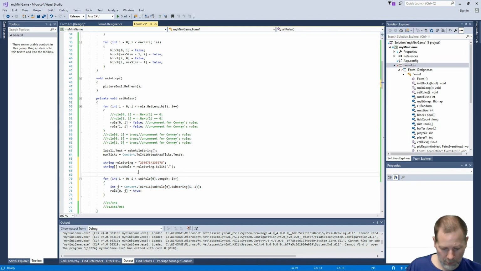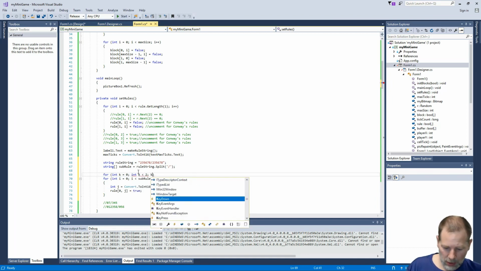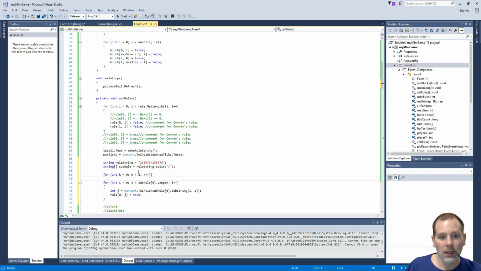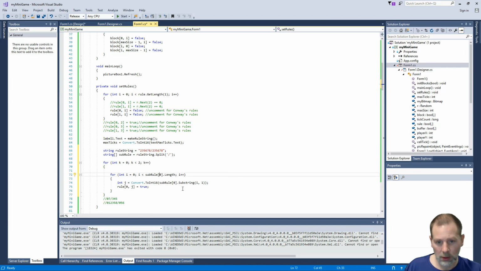We can even go for int k equals 0, k less than 2, k plus plus, and then use subrule k here also, so we don't have to duplicate the code.